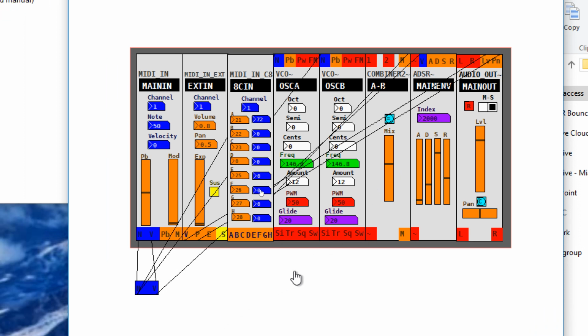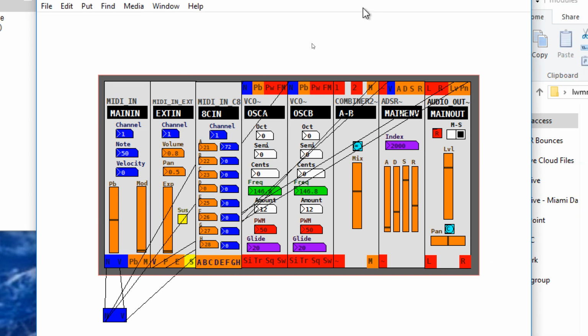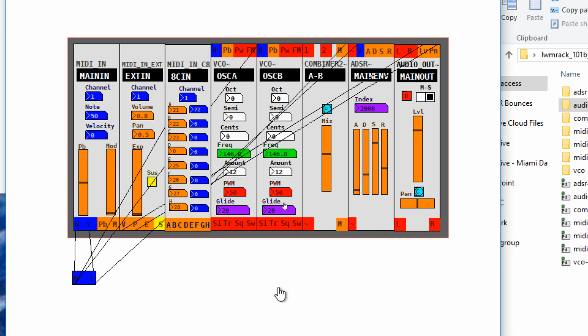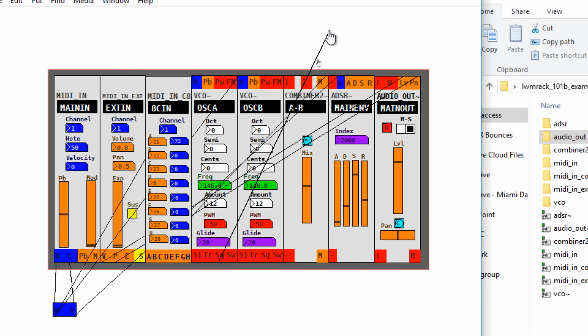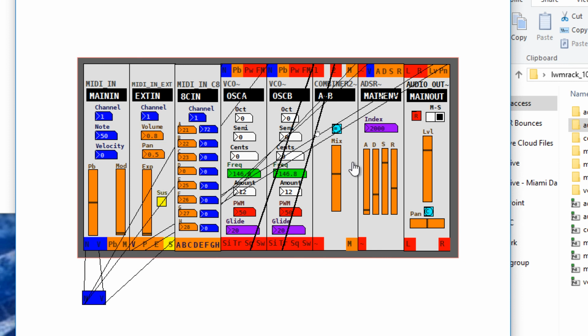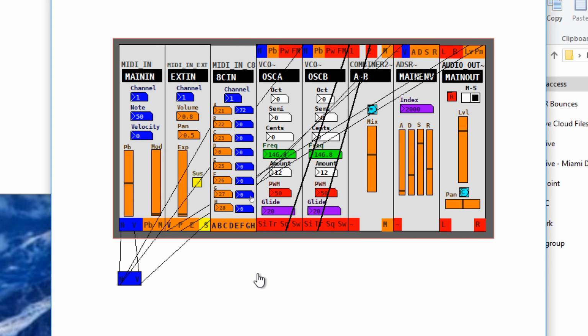So let me just make some simple instrument. This is going to require me to patch things and then set some parameters. I'm going to use, let's say, a square wave. That'll be the first item to be mixed. And then the second oscillator, I'm going to use a triangle wave. And that's going to go into 2. And here this mixes between 1 and 2 as I move it up and down.